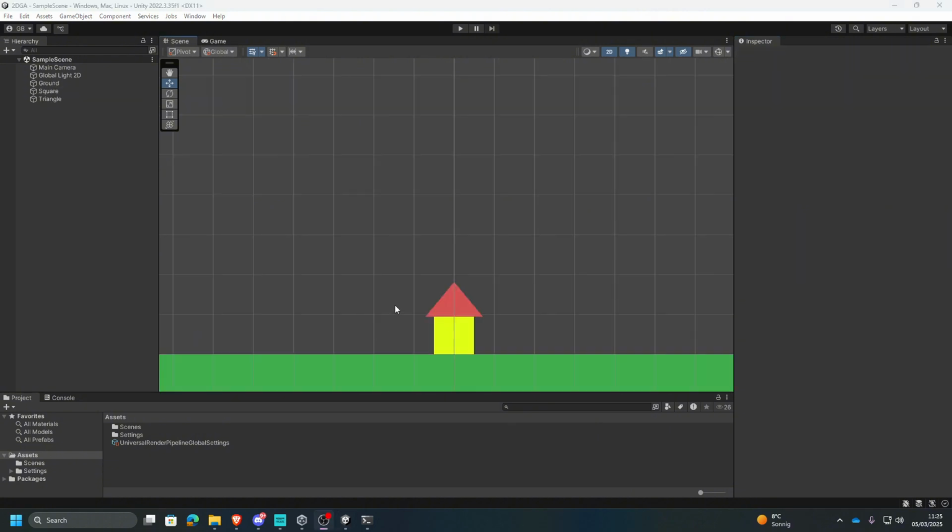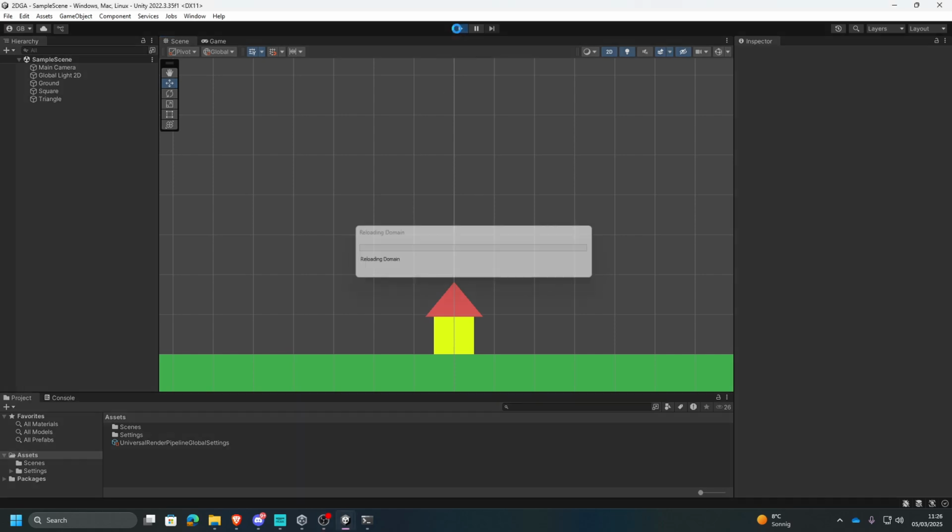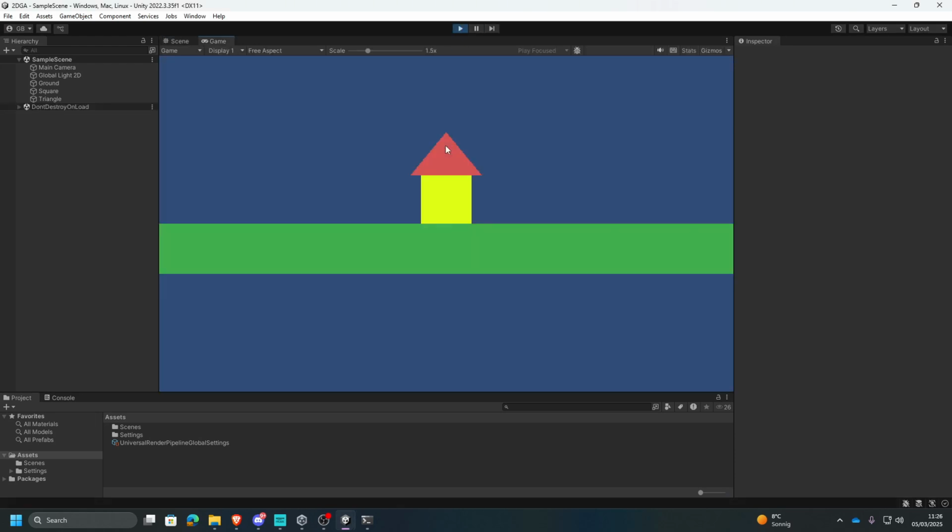Okay, welcome back. So I used my time to create a floor and create a house, and we can now play the game. We do that by pressing the play button on top here. And after a short load, we can see our game. So what I have here right now is a ground, and I have a house that is made out of a square and a triangle, as we can see here. But I don't really like the positioning on the screen.